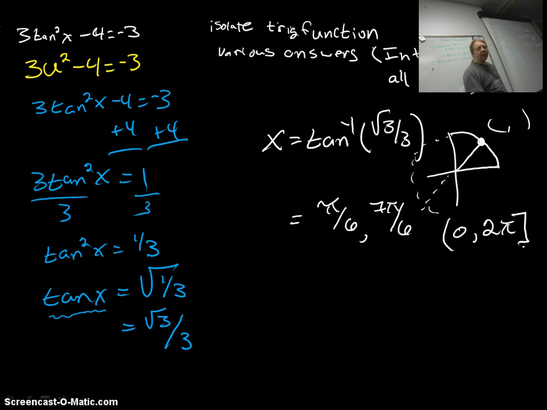That works. If I just want an answer that's confined to the usual inverses, tangent is usually confined to quadrants 1 and 4, and so that would mean my answer is just pi/6. And that's if my answer has to be between -pi/2 and pi/2.